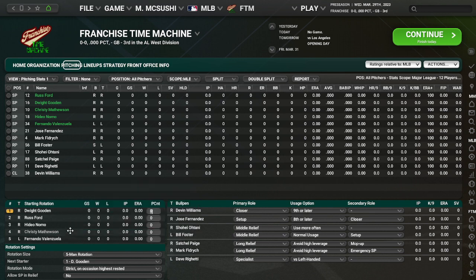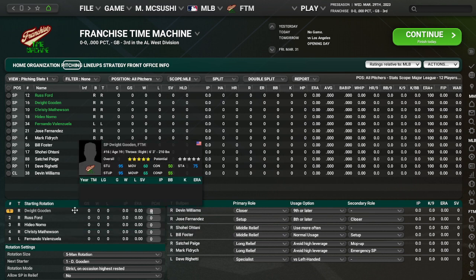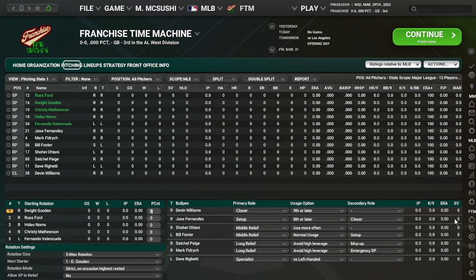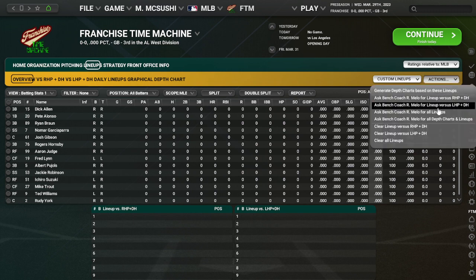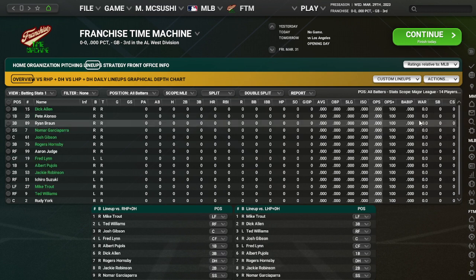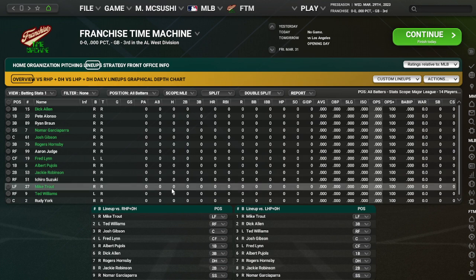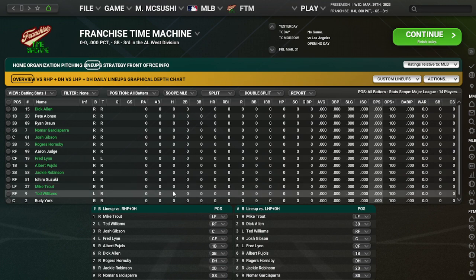I also play with the rotation to make sure it's got the people I want in it. The other thing is in the lineup, and you may have seen this in Perfect Team too, the game engine, the AI just does not like Ichiro. They always seem to undervalue him as a player, and so after I have them fill in the lineup, you'll see that Ichiro is benched. And I want him to play more.